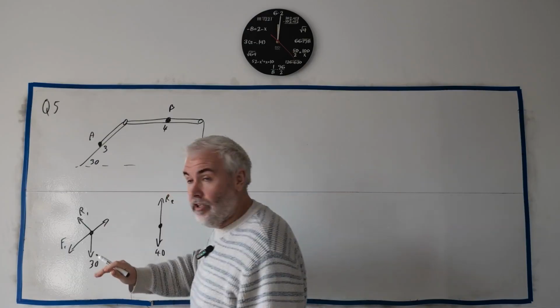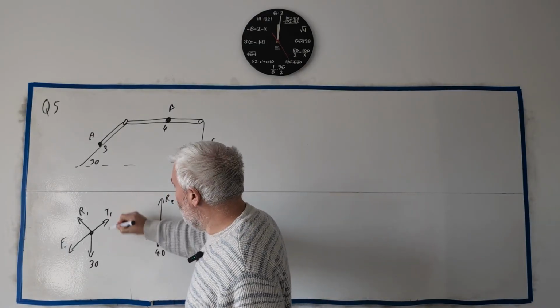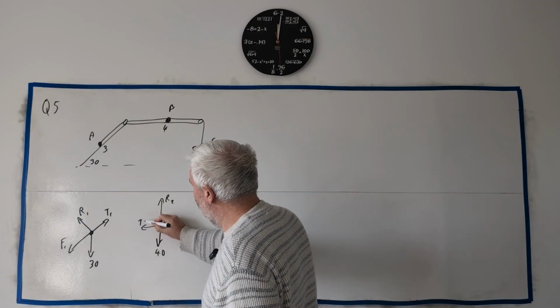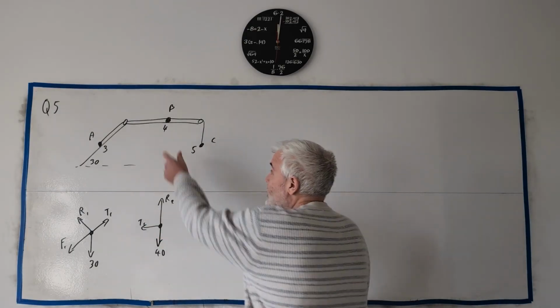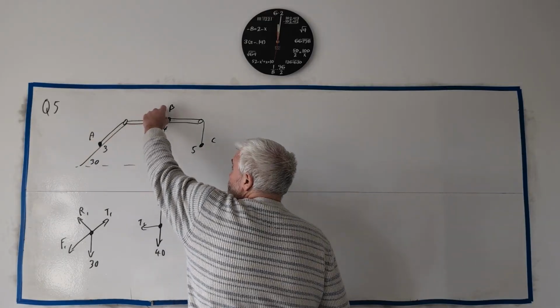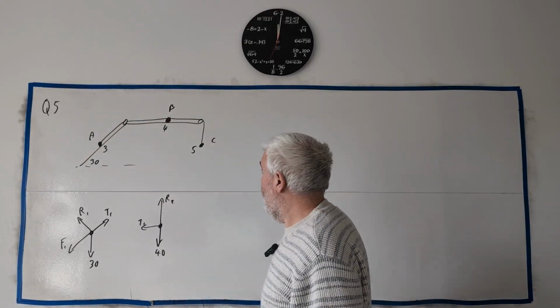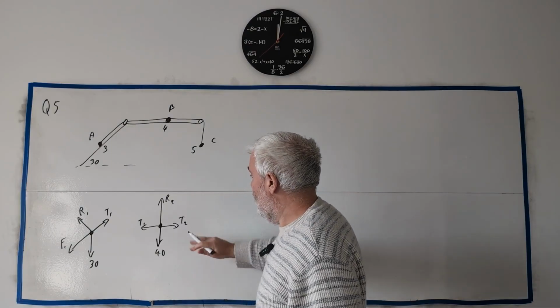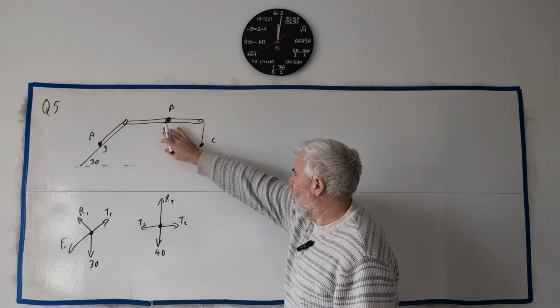We have a tension, a T. We'll call this T1, and here we have a tension going this way. We'll call that T1 as well because these are the same string. This tension must equal this tension down here. There's another string, though, coming out this way. We'll call this one T2, and that's all the forces acting on B.